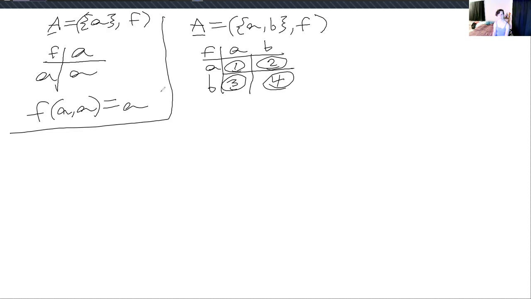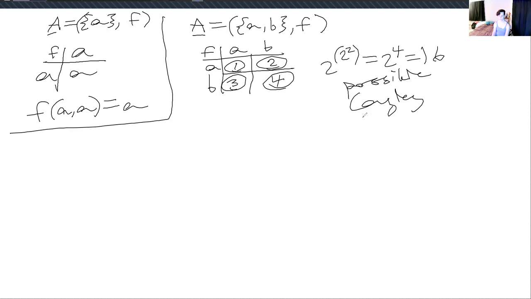So of course there's more than one magma of order 2. If we fix our underlying set to be the set AB, there are two choices for the first spot, two for the second, two for the third, and two for the fourth. And so there are 2 to the 2 squared, which is 2 to the 4, which is 16 possible Cayley tables. So there are 16 possible choices for such a binary multiplication. Of course, some of them will yield magmas which are isomorphic to each other. But at least initially, it seems that there are 16 possible magmas to choose from if we fix our underlying set to be this particular set with two elements.